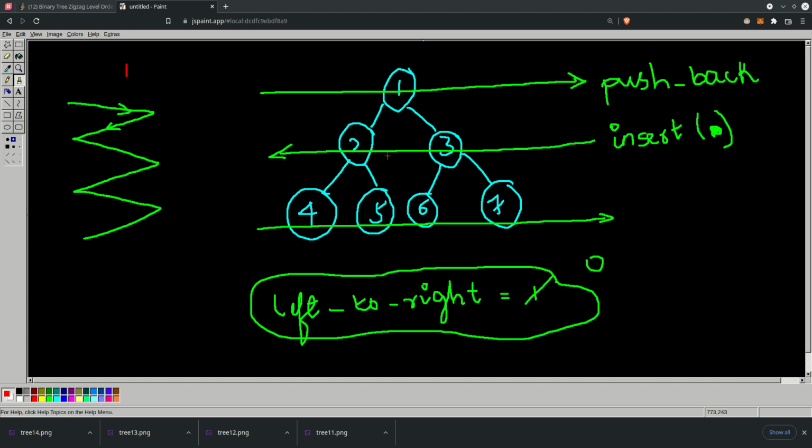So first I'll do the level order traversal itself, but I'm going to insert this 2 at the beginning of the vector, and the next element which comes is 3. I'm going to insert this at the beginning too. So what I got is 3 2, which is nothing but the reversed level order traversal. After completing this, let us consider the last level. Now left to right negates and becomes 1. We have to traverse from left to right, so again we are going to use the pushback function here. So this is the basic concept behind the zigzag traversal of the tree.